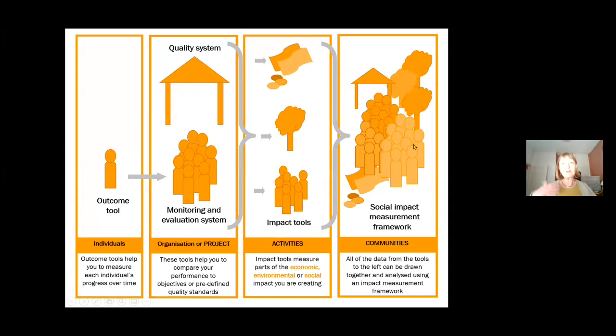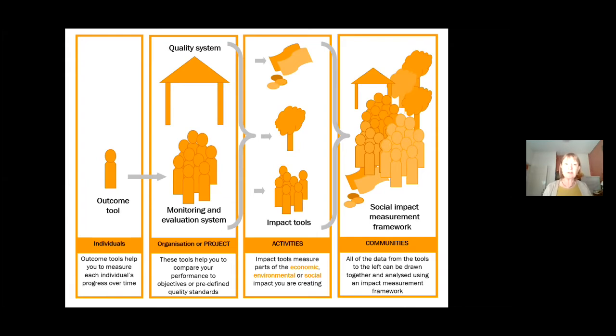So how do we deal with it then? Because several of you have said in the comments in your application, there's a lot of tools around. You want to find a pathway through. And there are a lot of tools around, and there are different tools that measure different things for different reasons. This is a sort of map showing how some of them work. So we have individual outcomes tools, things that measure what changes for an individual, what happens with an individual who we support.